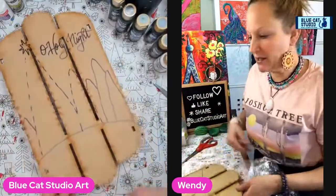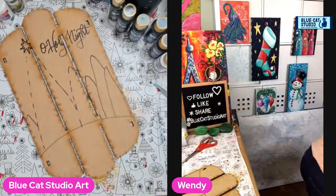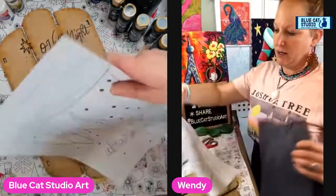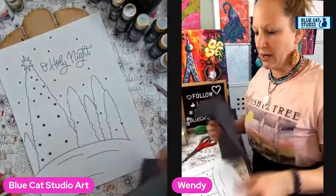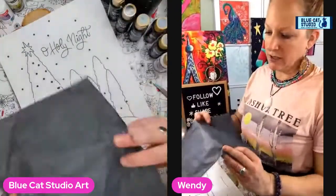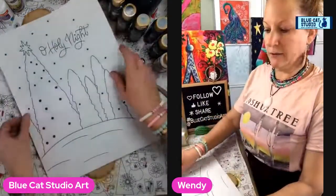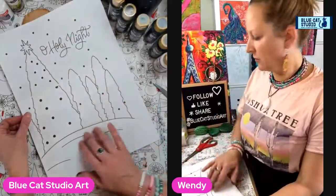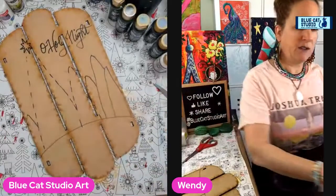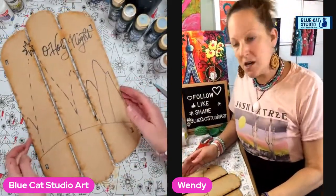I have pre-traced a design on this guy already so that we can literally just get started. But if you're curious, well, how does that all work? I can provide you with a traceable design for download and it would be pre-sized. And then you just get yourself some carbon paper for the transfer and place it down and just roughly go over it with a ballpoint pen. And that's kind of how that's done. But that's pretty boring to watch, maybe in double speed. So here we have it pre-traced.